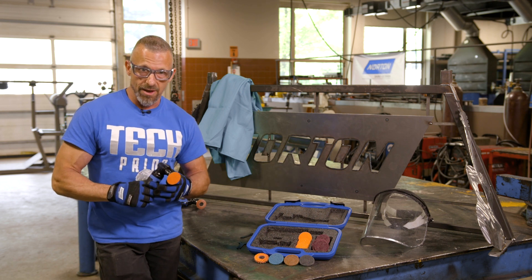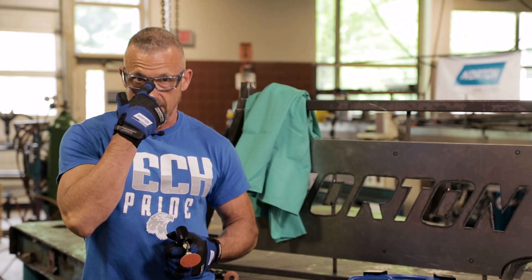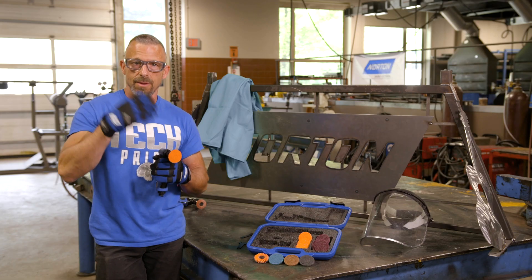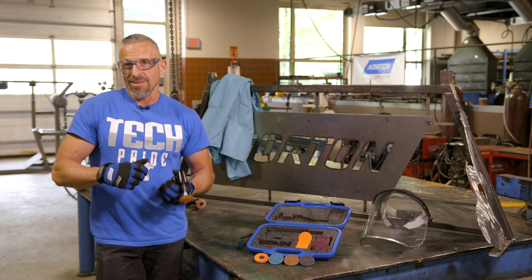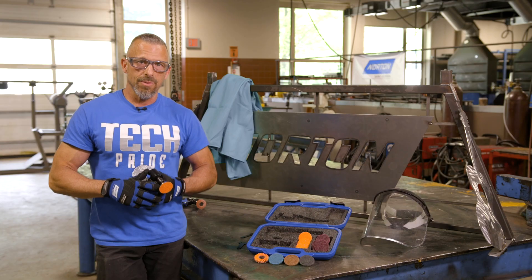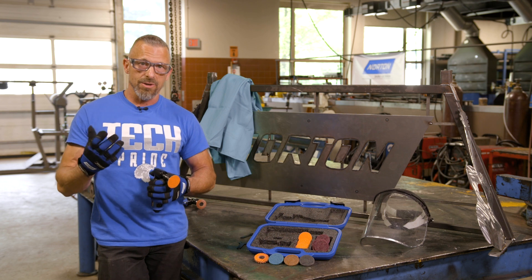Because this spins at 25,000 RPMs you need to wear certain PPE. First you're going to need safety glasses, and you're also going to want to wear a face shield — if something comes off and hits you in the face it's going to hurt. Secondly, you're going to need ear protection. The tool itself is loud and grinding on steel is loud as well. A tip from a welder: earplugs also work for keeping sparks or debris out of your ears, because if anybody's ever had a spark in the ear, they know what I'm talking about.